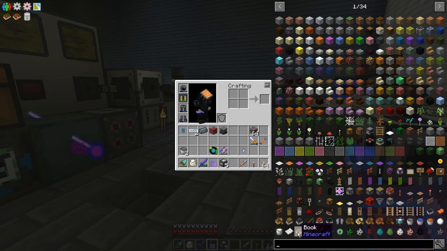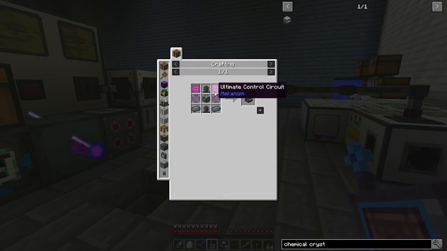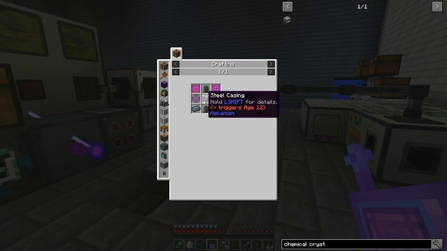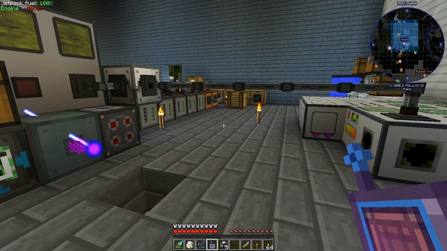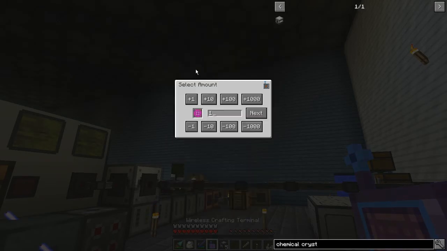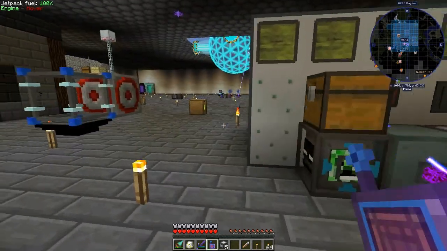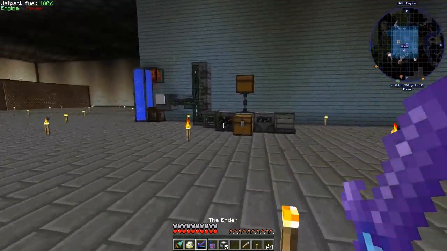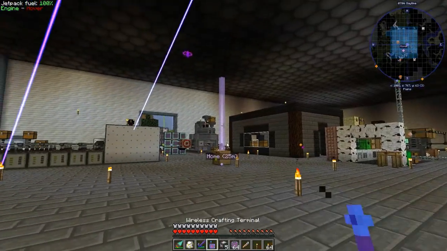The second thing we need is the chemical crystallizer. The chemical crystallizer requires ultimate control circuits, atomic alloy, basic gas tank, steel casing, and tungsten steel ingots, which is why we needed those. So, we're going to need 2 ultimate control circuits. Oh, I'm missing atomic alloy. Okay, that's easy enough. I already made some.